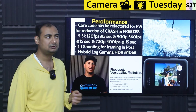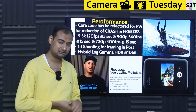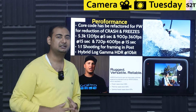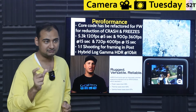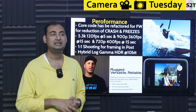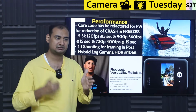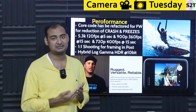Now, there are a lot of people who apologize for GoPro and say that it's happening because of a poor SD card. Now, I'll give you a real world example. I have this Canon 800D. Because of the high bandwidth of the video file format writing into your SD card, the SD card wears down. Yes, there is a physical device that wears down. The electrons, the trapped electron charges, wear down, it becomes weak.